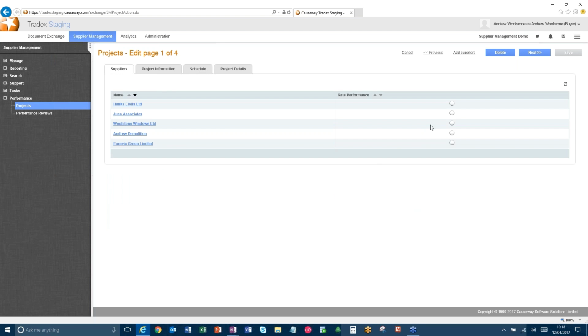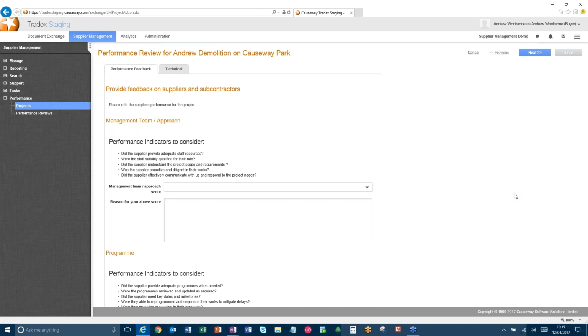And what that looks like is a performance form that is completely configurable, so you can choose which sections, which questions, which answers, and also the weighting of the score as well. So if you want to put more importance to aspects such as health and safety, commercial over timeliness, cleanliness, etc., then you can start to build all of that into the system and configure as much as you like.